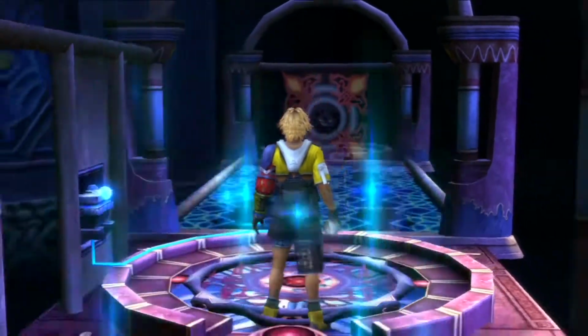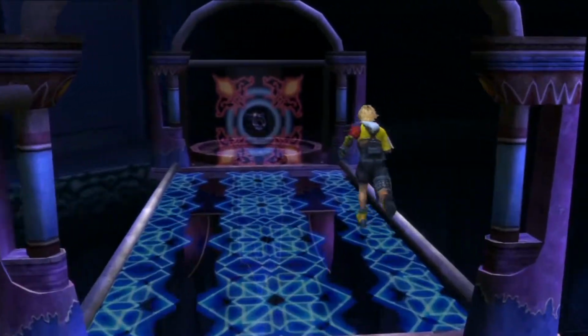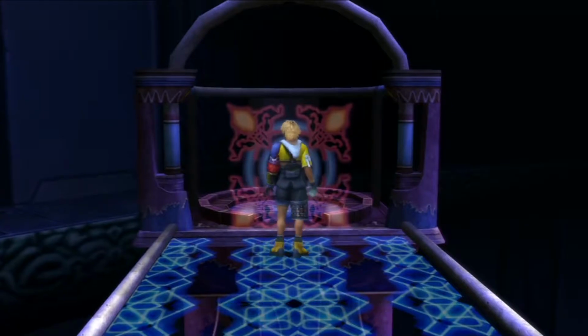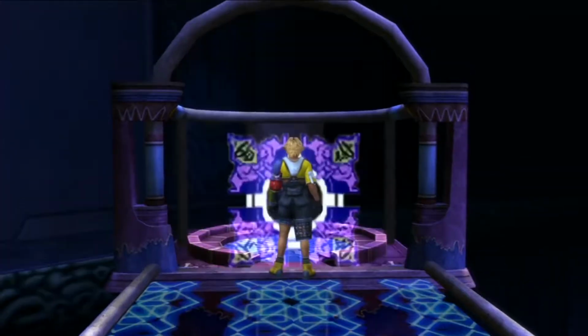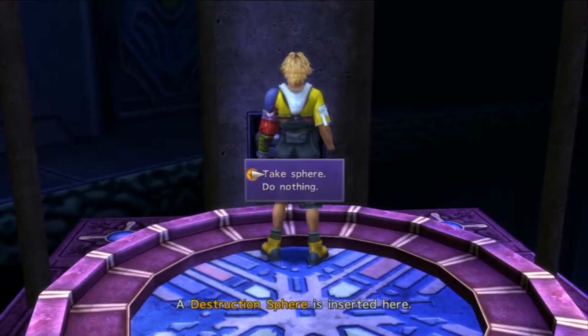Alright, so we got this glyph sphere, so I think now that we want to place it here, maybe? Maybe it's not the destruction sphere. Oh yeah, see, the glyph sphere gets rid of that glyph, and now we can take the destruction sphere.